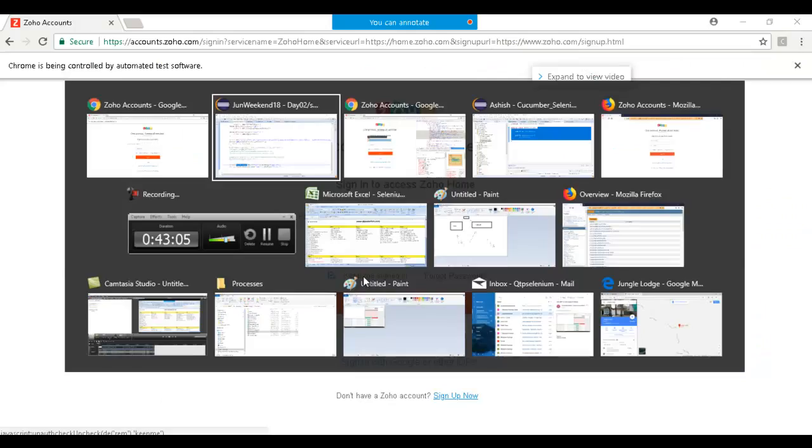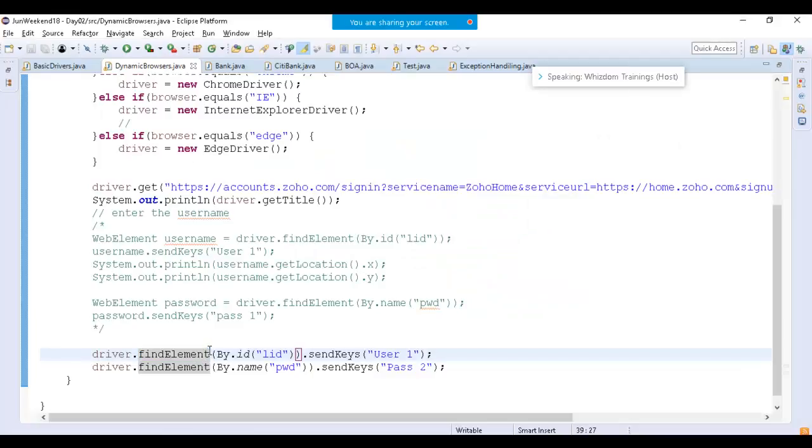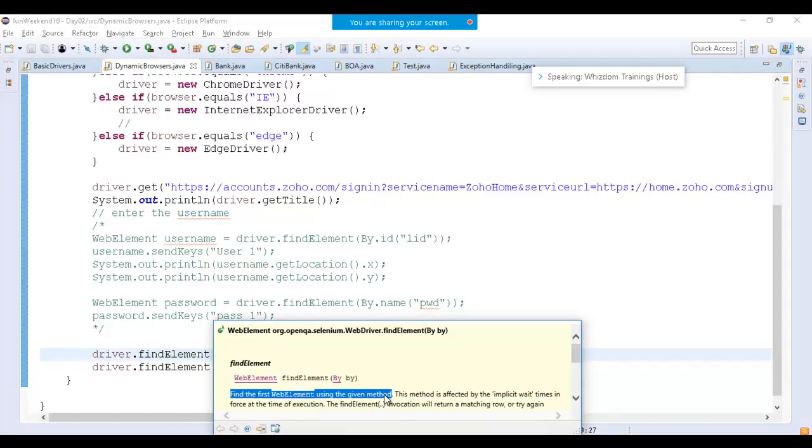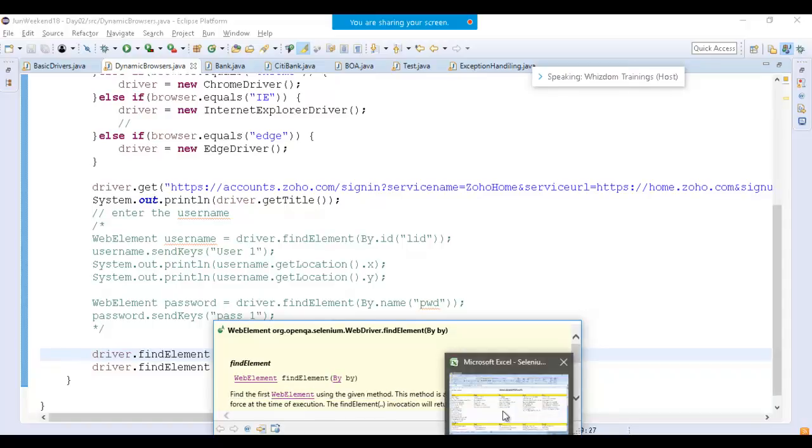If you look at the description, it says that find the first web element using the given method. It will find the first element.